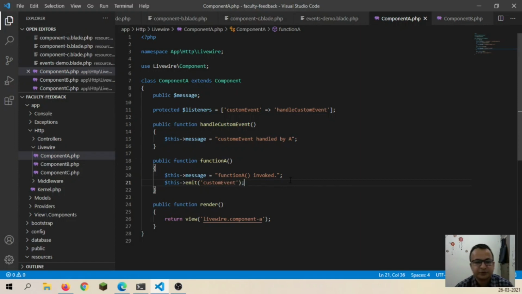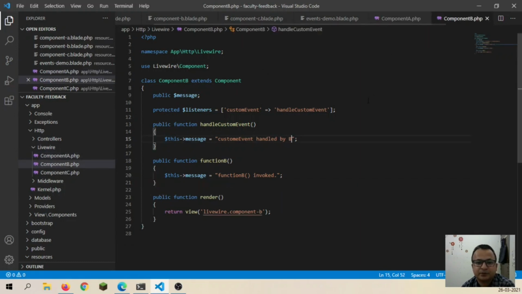Now what do you think should happen when we call this function A from the client? Do you think that this function fires an event on the server, and on the server side itself the components listen to the event? For example, component B is registered to listen.